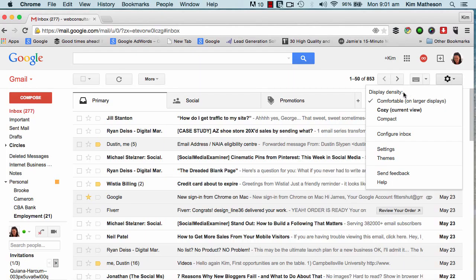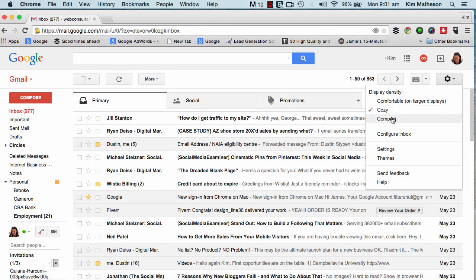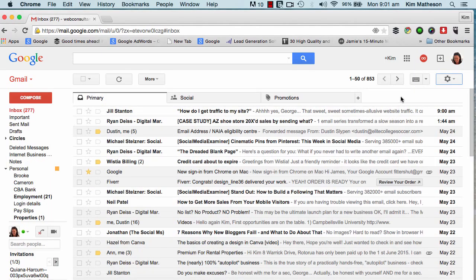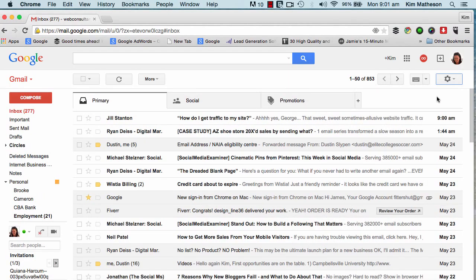This is how squished together the emails are in the existing view. As an example, if I change to cozy, everything gets squished up together a little more. And if I change it to compact, they get squished together even more. The default for inbox styles with Gmail is comfortable.